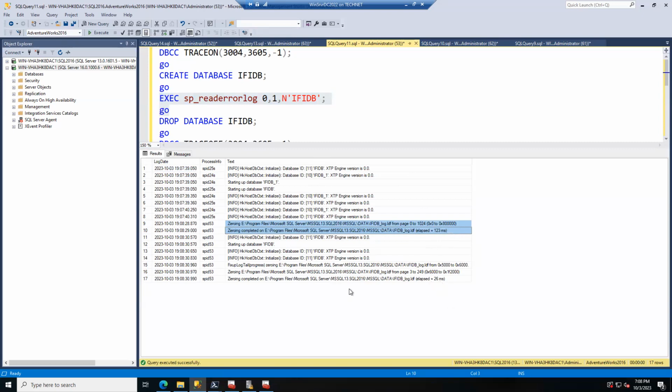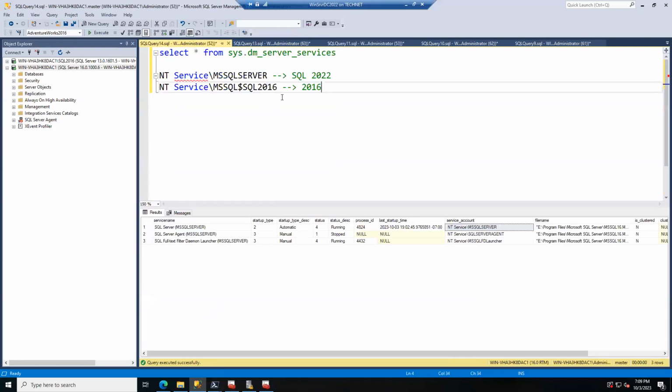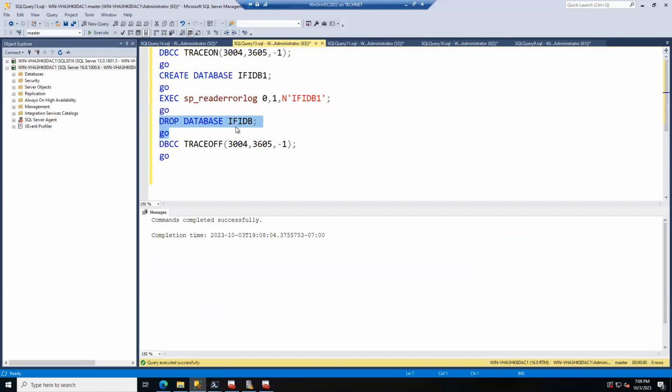So I told you, until 2019 the LDF file is still going for zeroing, right? So we cannot avoid that. Starting from 2022 there is a feature to enable, right? So to improve this, let's see whether it is enabled by default or we'll have to look at it. I have never tried creating this, but let's see.